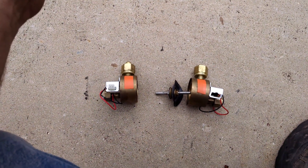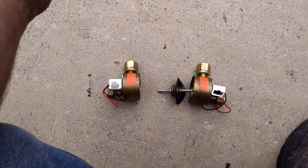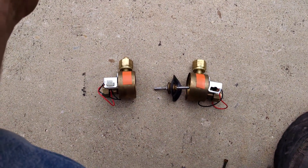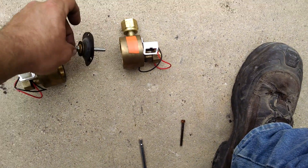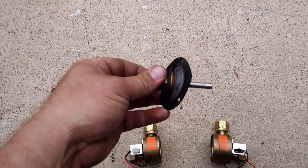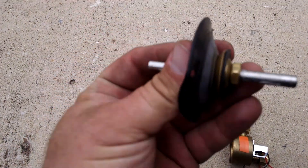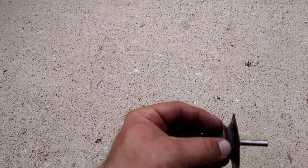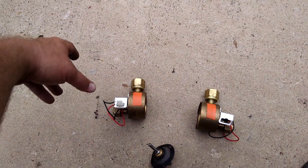I've installed the new scuttle valve and it's doing something similar but not quite the same. This is the old scuttle valve. I took it apart and there's a diaphragm in the center that flaps from one side to the next and it pushes a little steel rod from one side to the next. So when the right bank is depleted, it sucks in and it opens up, takes this rubber off of the seat inside here and allows for the left bank to function.